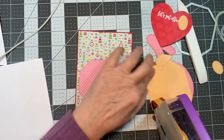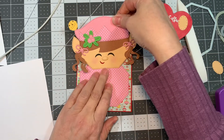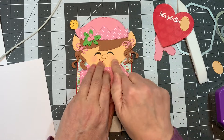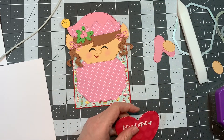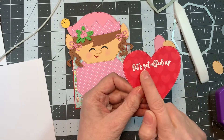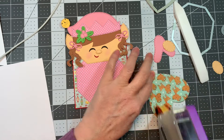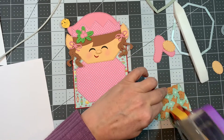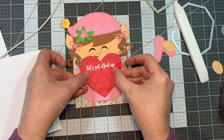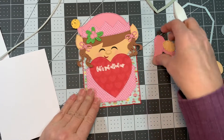I'm going to pop her cute little head on with some ATG tape. Like, how cute is that? I made a whole bunch of these treat fronts in one of my past videos — you can check that out. Now I cut out the heart, the stitched heart dies, from the Heart Dies 2, three and three-eighths inches by three and an eighth inch.